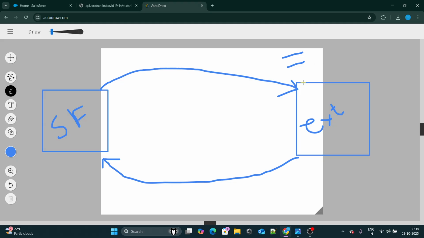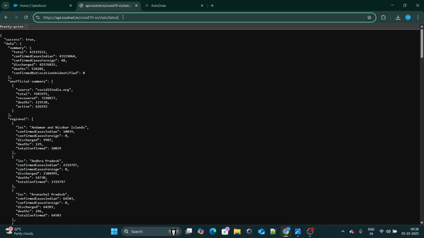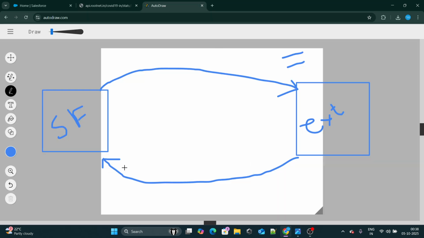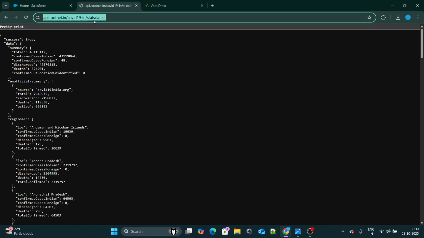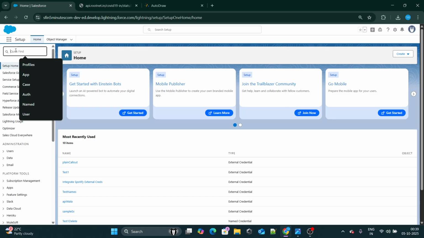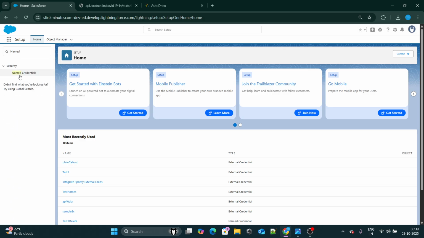For that reason, you have to register a website with Salesforce. If you are making a callout to this system, you have to register this website inside Salesforce so that Salesforce knows this endpoint is safe to make a callout to and it won't give any malicious data or any hacking kind of thing, right? So for that reason, we do two things. We specify these URLs inside either Remote Site Settings or, the second option, Named Credentials. For now, I'm going to use Named Credentials.